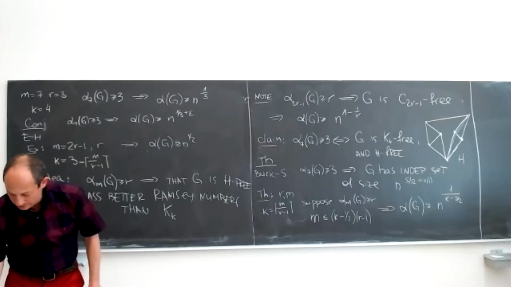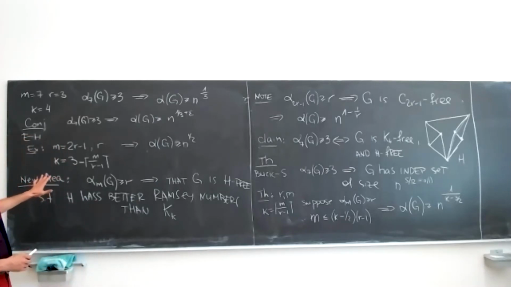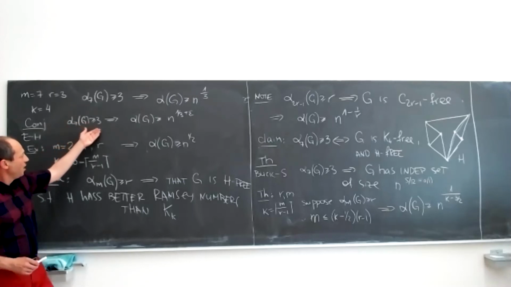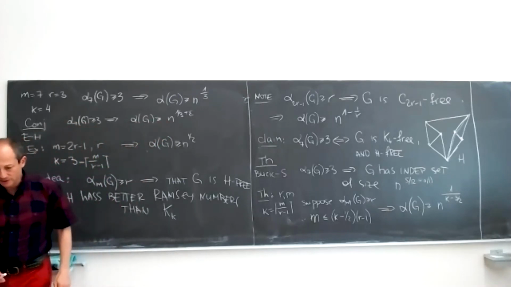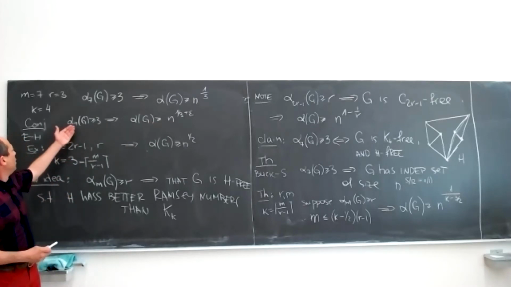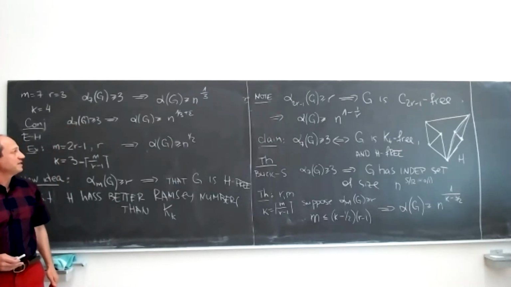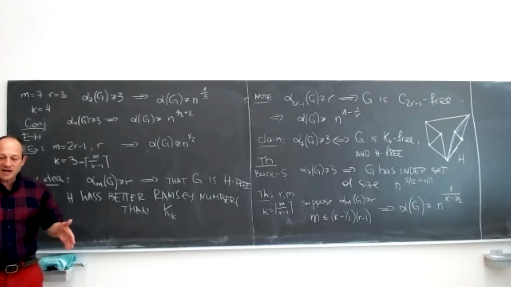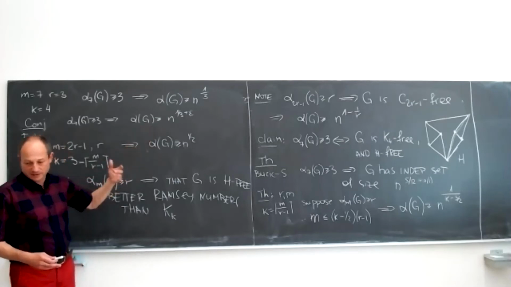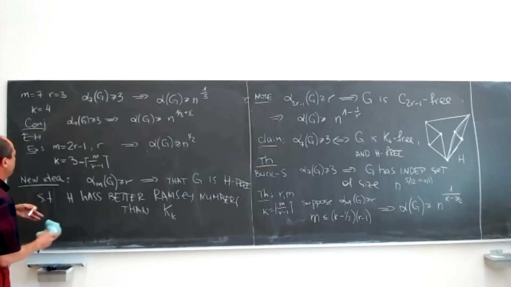So now let me tell you a few words about the upper bound, right? So the lower bound was the following. I know that, for example, every 7 vertices have independent set of size 3. What independent set can I guarantee you in the graph? Now the upper bound, it's obviously a construction. Again, I tell you, every 7 vertices in your graph have an independent set inside of size 3. I want to construct a graph which has this property, which does not have a large independent set. Right? And the question is, what can I guarantee now? So now let me move to the upper bound.